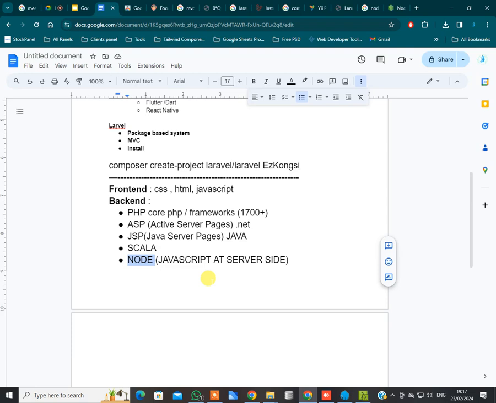Actually, Java is an interpreter language. If you code something in Java as you do in C, when you run the Java code you change the code and run it, and it runs directly. But in C, if you change the code, you have to compile it and run it again. If you run it directly, you will have the old output. This is what is called a compiler, and this is the interpreter. Java is the interpreter and C is a compiler language. In the same way, JavaScript is a direct interpreter language.